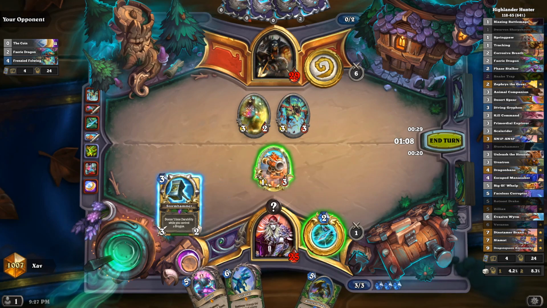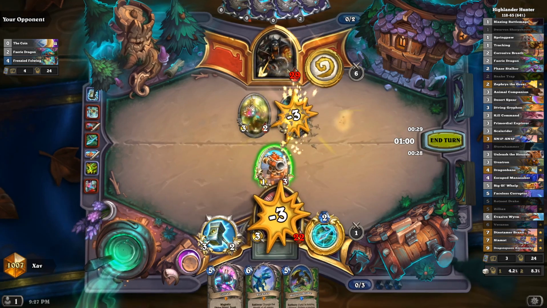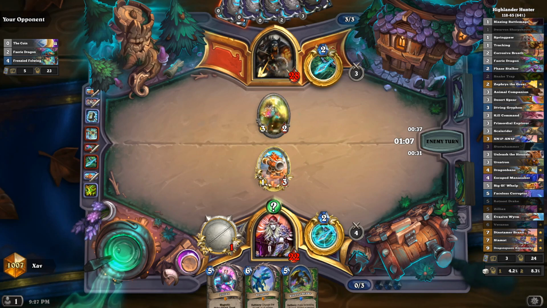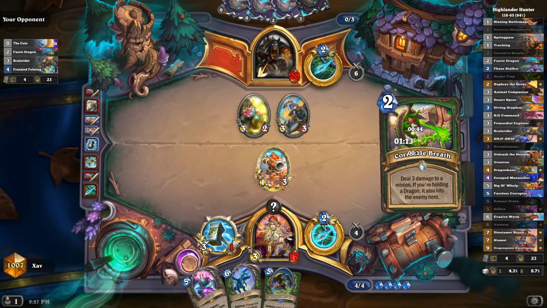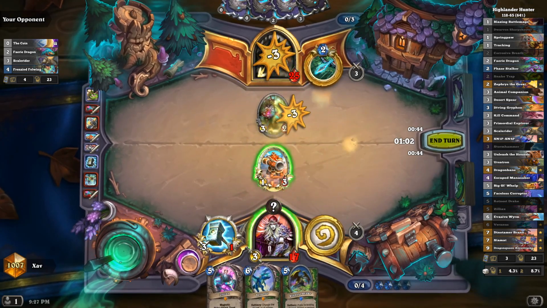So, we're weaping here. The question is, are we killing the dragon or the 3-3? And I think the answer to that is the 3-3. By moon and spear. Corrosive Breath is a good pickup. Just kill it off.